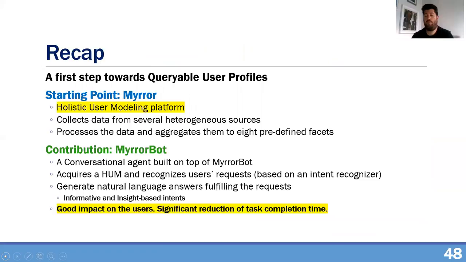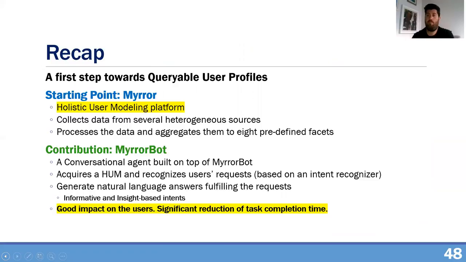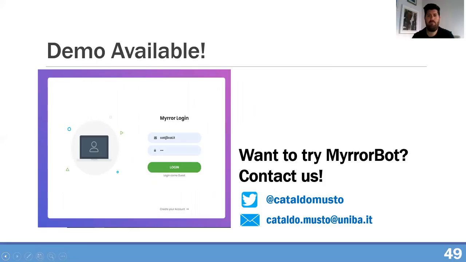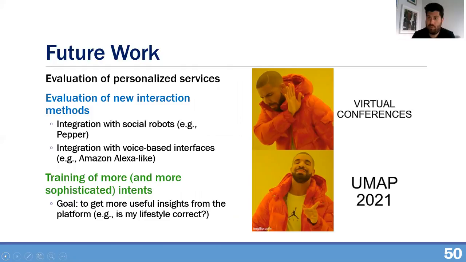As a recap, through this paper we made the first step towards queryable user profiles. We started from MIRROR, a platform for holistic user modeling implemented via a classical web interface, and contributed MirrorBot, a conversational agent built on top of MIRROR. As shown in our experiments, the system had a good impact on users and achieved a significant reduction in task completion time. A demo is available. As future work, we hope at UMAP 2021 to evaluate personalized services, integrate different interaction methods such as social robots, and train more sophisticated intents connected to personal lifestyle.